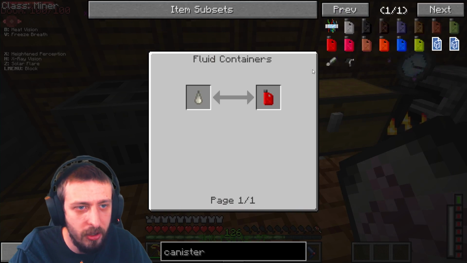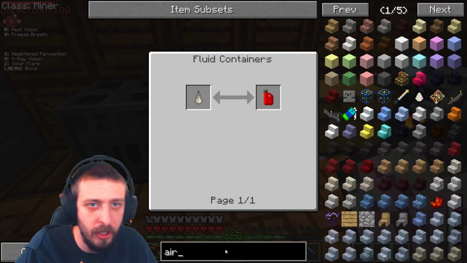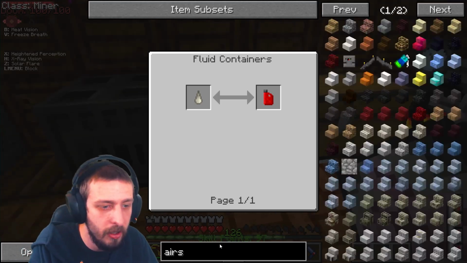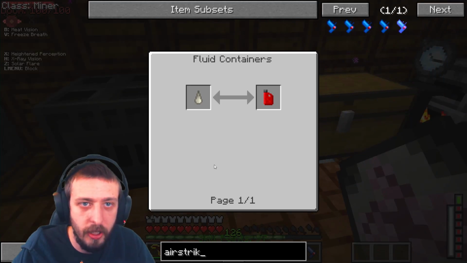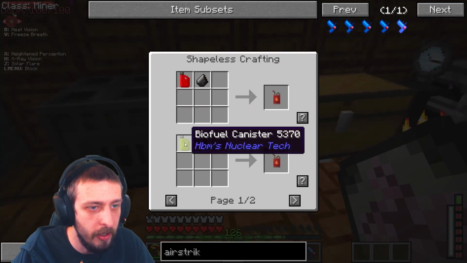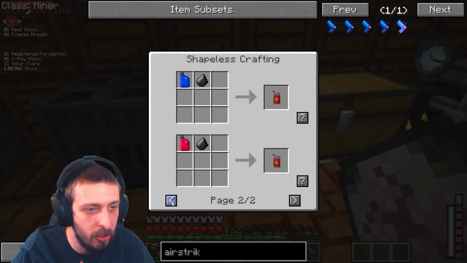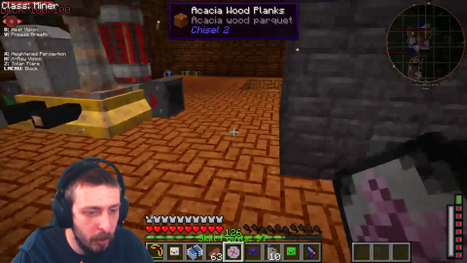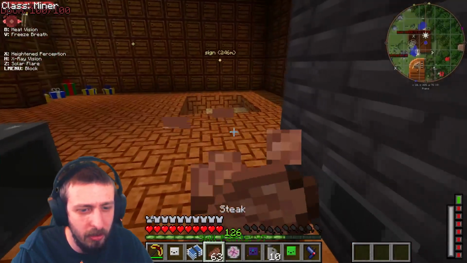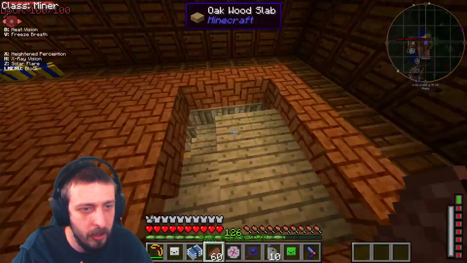And I said diesel is what I needed, I think. Let's go back to the airstrike. I might be able to use kerosene, I don't know. Airstrike. Oh, I am starving to death. Okay. Biofuel canister. I can use kerosene and I can use petrol. So diesel might be the easiest thing for me. I don't know. I'm going to go out and check. We're going to go take a look-see.